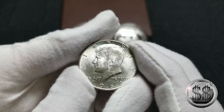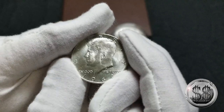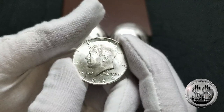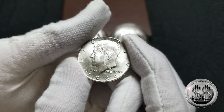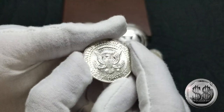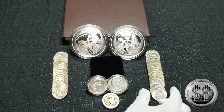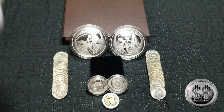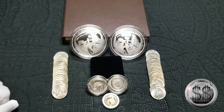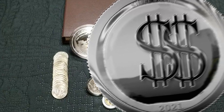The 1964 was. Some people consider this junk silver, constitutional silver. Obviously, that's what it is, whereas the 1992s would not be. So as far as just a regular business strike coin back in this day, you can't go wrong with the 64 Kennedys. I got a couple rolls out there. I have many more. I really like the 1964 Kennedy. That resides in number 7.